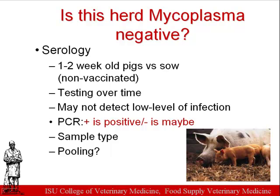And so that's what I do. If I'm going to be looking at a source herd for negative pigs, I like to look at the piglets in non-vaccinated systems. You really can't do one point in time testing to say that a herd is negative. It really is multiple testing and gaining confidence, because serology isn't telling you about today, it's telling you about a few weeks ago. So it's gaining confidence over time. For PCR, I don't tend to have the same worry about potentials for false positives and what to do with them. For PCR, I like to say if it's positive, it's positive.